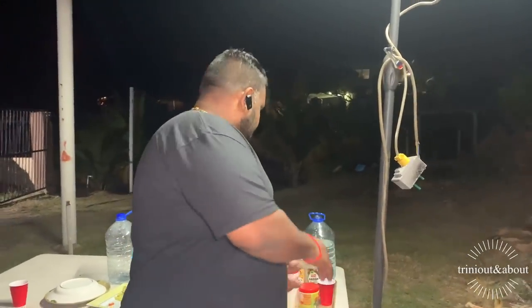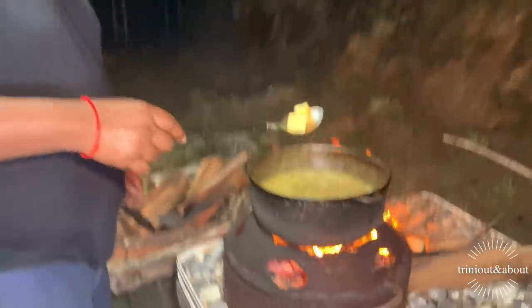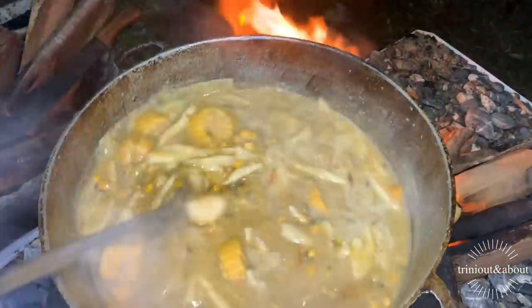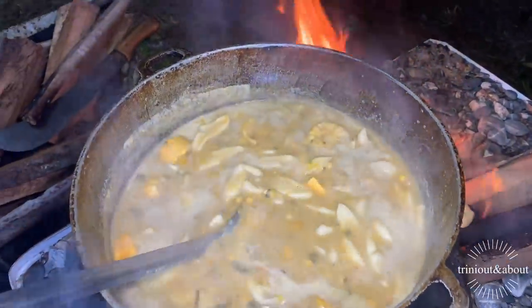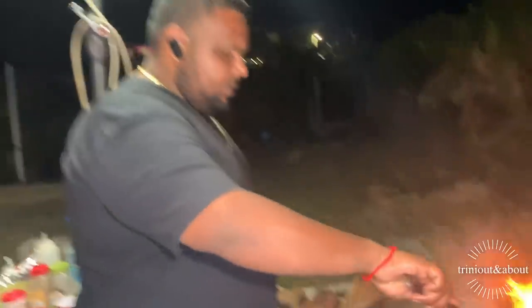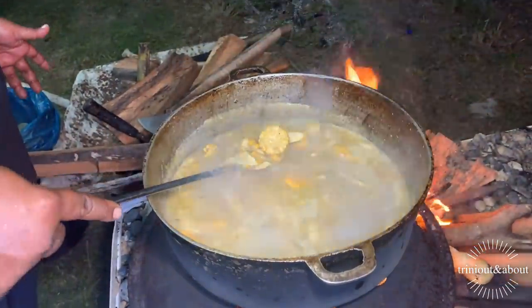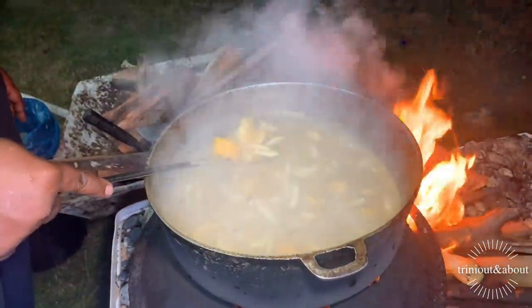We're going to finish all the dumplings. Alright, guys, so we're now done cutting the dumplings. And add a piece of golden with it. You know, this is the rich Caribbean flavor, right, guys? You must add a piece of golden with it. The water was getting a little too thick just now, so I let it boil a bit, threw in some of the water, and then added back some dumplings. The sauce has to cover the amount of dumplings we use, because everybody here likes dumplings, especially Kitty. I love dumplings.